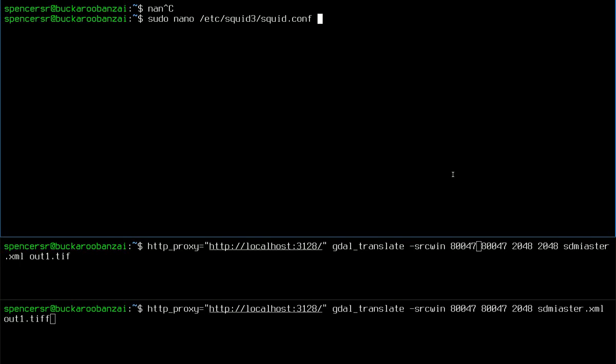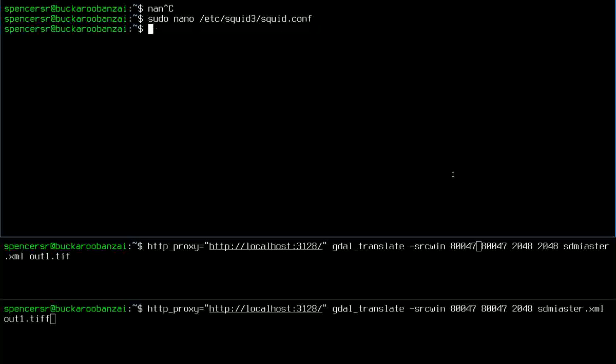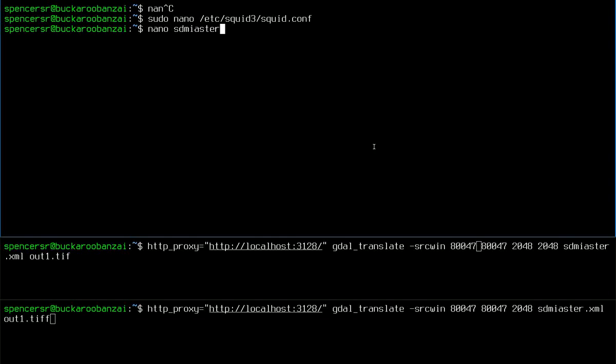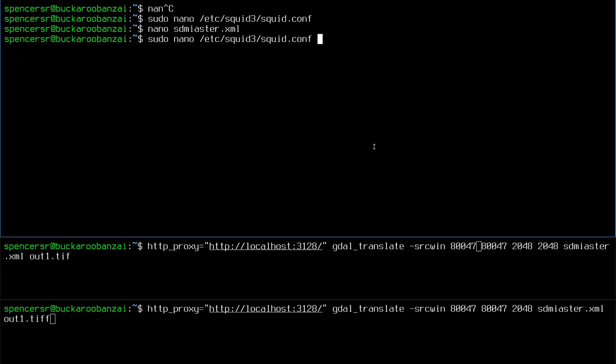Alrighty, so let's take a look at how we can actually coerce Squid to do some of our bidding. What I want to show you is the SDMI, the Statewide Digital Mapping Initiative information, and its URL is right here. As you can see, everything is passed to it using GET, and unfortunately it doesn't tell us when anything was last modified, so it doesn't have any forward cache that says, hey, this was last modified here. That way I could do a HEAD request, an HTTP HEAD request, just to say, hey, has it been updated or not?